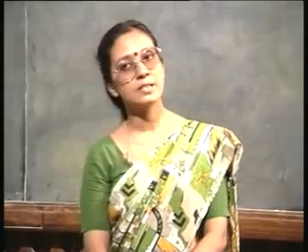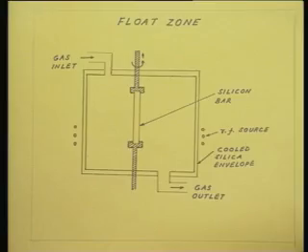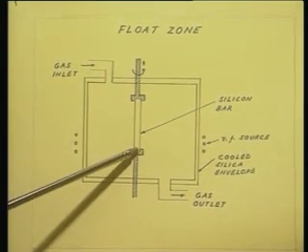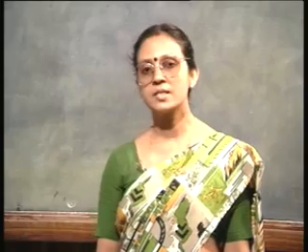So, this starting material itself is going to be quite expensive, unlike in Czochralski or Bridgman, where you could use powdered or polycrystalline silicon material. So, here we have to have a silicon bar. This silicon bar is held in a chuck, and at one end of this silicon bar a small seed crystal is provided, which I have not shown in the figure, but you can assume that at this end a small seed crystal is fixed. And the heating is provided by the RF source, which is movable. Okay. So, the heating starts from the seed end of the silicon bar.